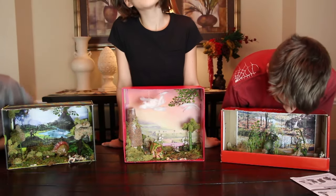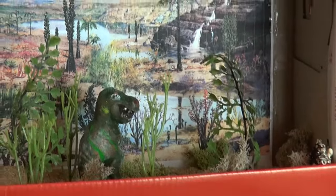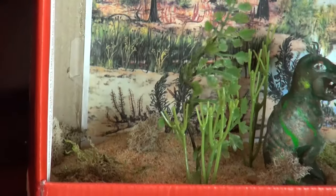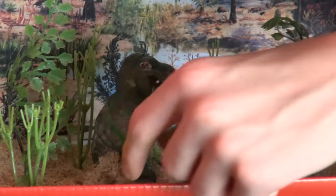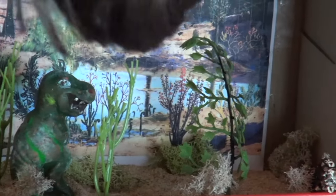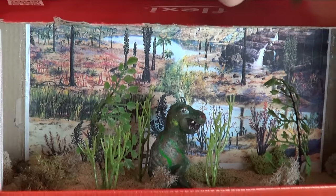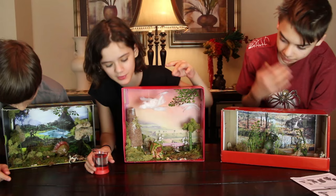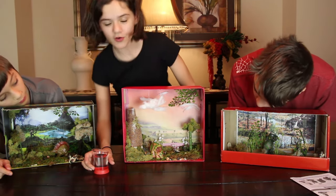Okay, mine is a lush desert. There's a bunch of water in it, so that means there's a bunch of life there. There's some cactuses, there's some trees. Cacti. And there's some bushes. And there's some rocks and some grass. There's little tumbleweeds too. There's a puddle. There's a bunch of sand because it's a desert. And mine has a grand finale, and Mommy helped put the volcano in there. And also Mommy had the idea for a working volcano.